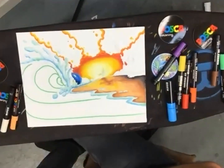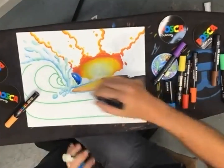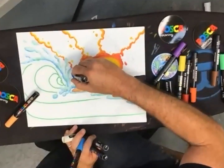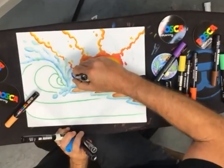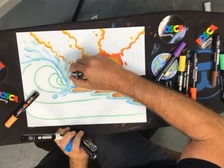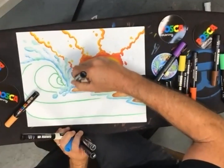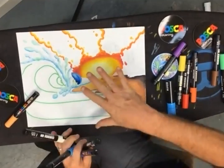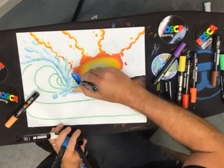And so then I'm thinking I might need a little white. So this is like the top of the wave, and there's a little bit of yellow on there. I'm not worried about it. So I've added that white. Now I'm going to take the light blue again and then just kind of blend it out. So now you can see why these blending exercises are so important, because I make all these colors right on the canvas. So I'm going to do the same thing for this next little bubble.